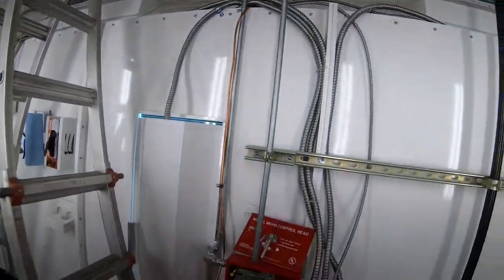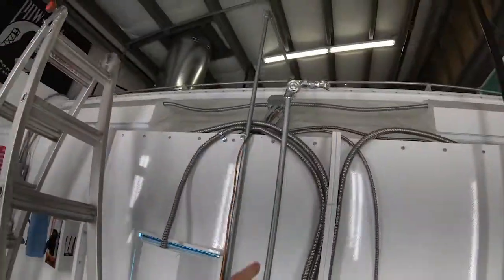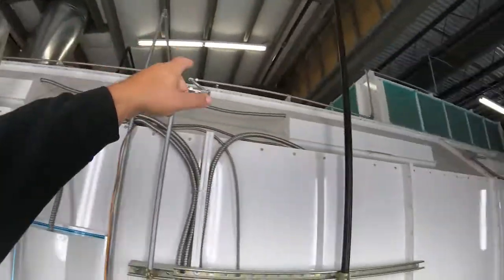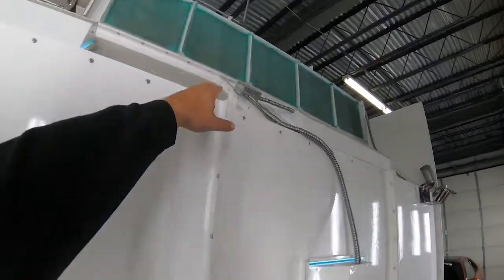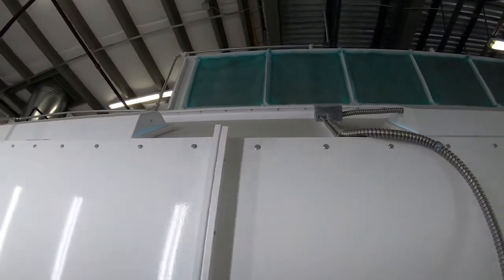Now I used these little square outlet boxes all across the booth, pretty much at every joint connection. I got 1/2-inch conduit, 1/2-inch clamps, as well as several spools of wire to run through. So honestly, I got thousands of dollars in just wiring material. Stuff adds up, guys, so be prepared for that.